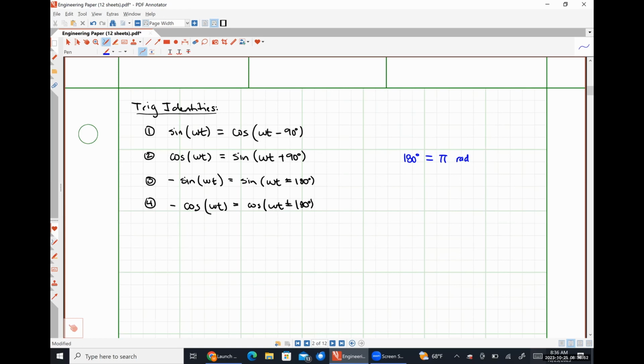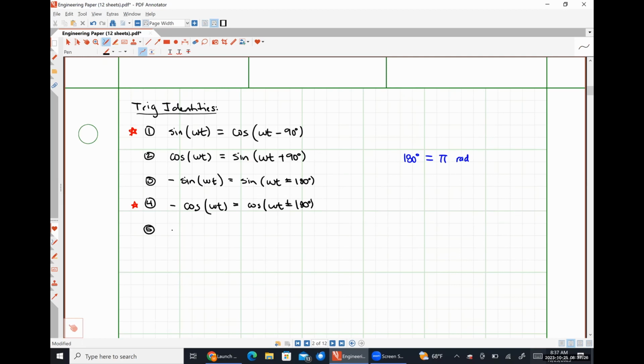The two that I legitimately expect you to remember are how to convert a sine function into a cosine function, which is simply subtracting 90 degrees from our phase angle, and how to make a negative cosine function a positive cosine function. We'll talk about why we need to know those two here in a couple minutes. But before we do that, now we're going to go through several other trig identities.